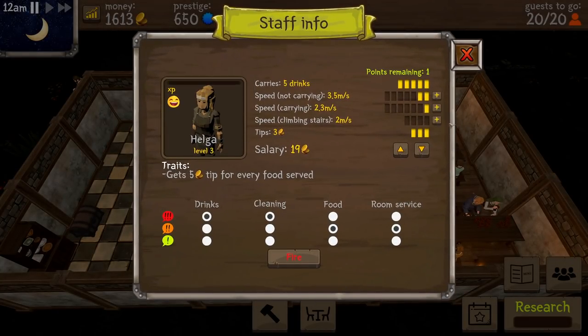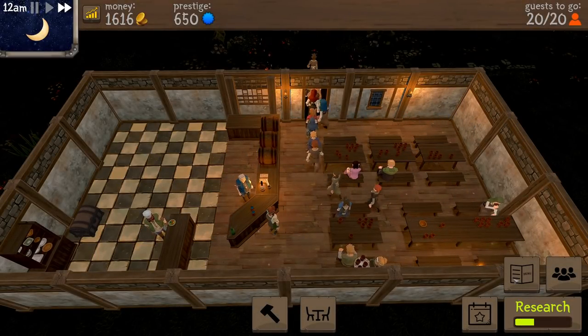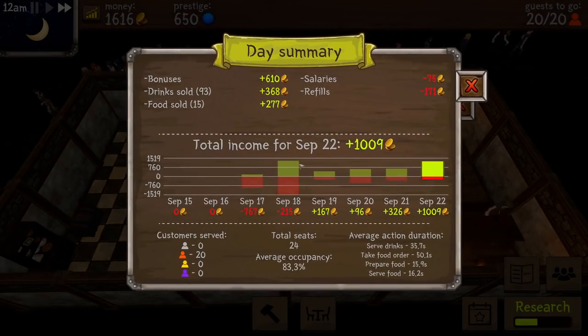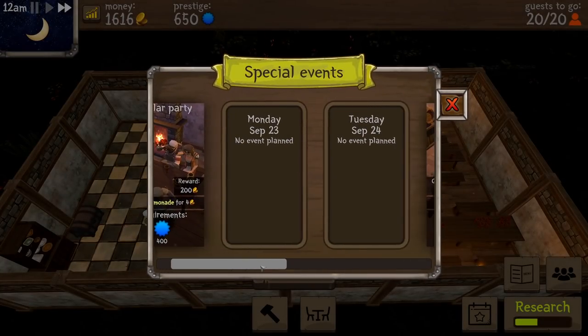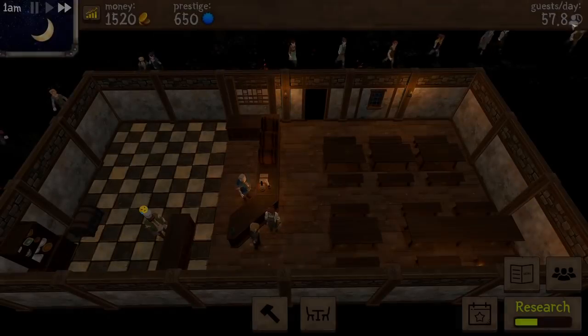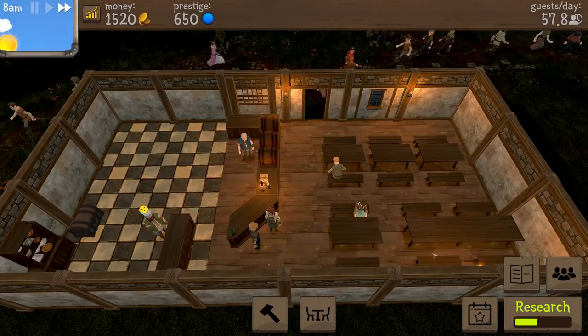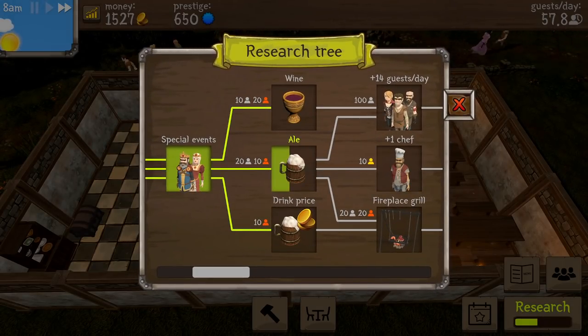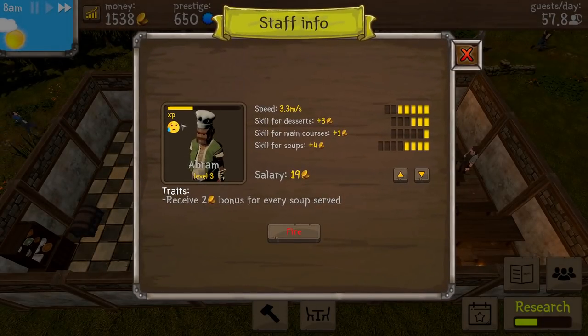Yeah, let's get you upgraded and let's max out tips, max out speed whilst carrying as well. I think tips might low-key just be the most useful. All right, that was hugely profitable. Okay, ale, we are definitely gonna get ale done. If not tomorrow, maybe the day after. We might just be able to get these fancy guests normally. They might just come as walk-ins. Alternatively, they might not, and it might be a little bit more irritating for us to get ale, but... Hey ho.